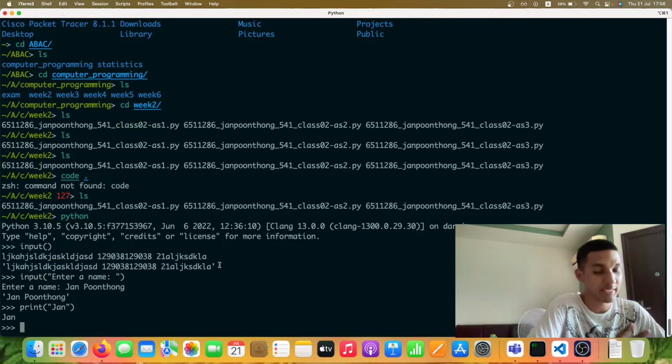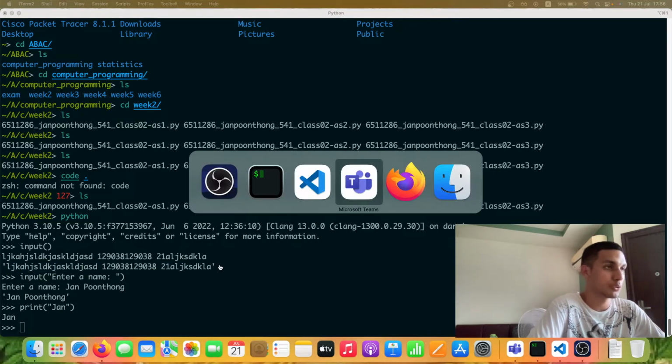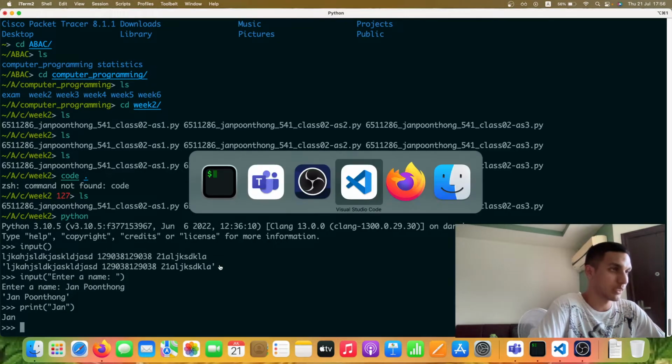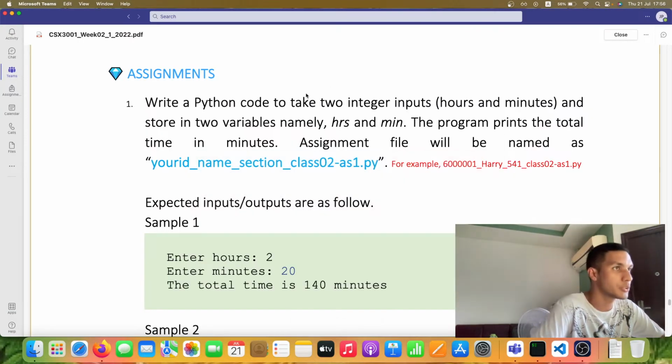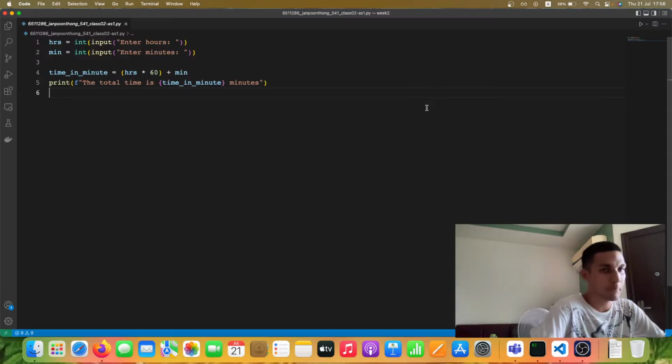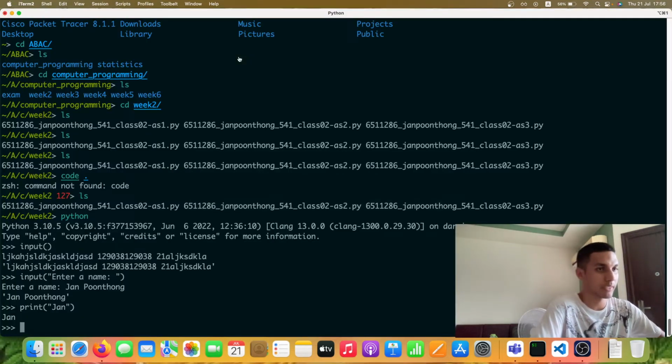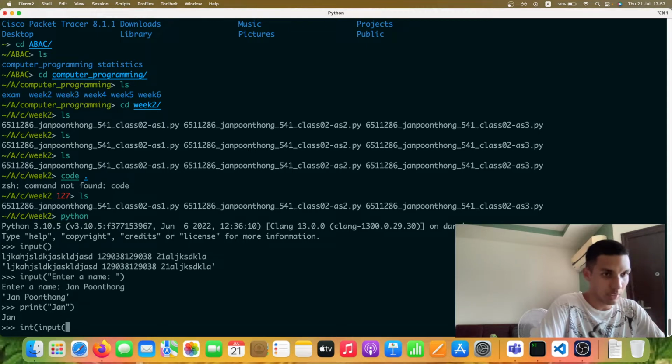So you want it as an integer, because they said to get 2 integer inputs. That means the code would be input wrapped with int, meaning integer. So if I say int and then input, enter a name, right?